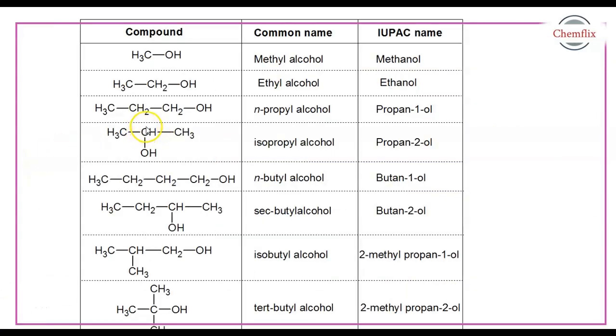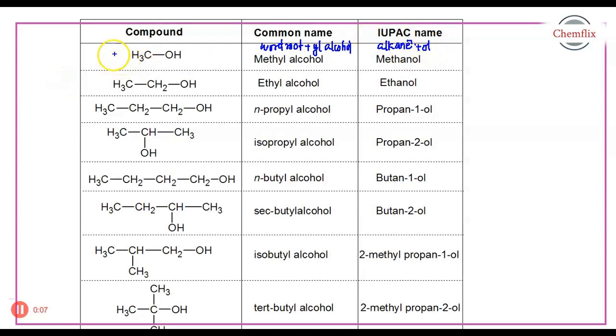Okay, so the next slide is about some of the compounds with common names and IUPAC names, as you can see here. The first one is CH3OH. You are going to find out the common name. For the common name, you have to find out the word root and add yl alcohol to this, then you will get the common name. And in the case of the IUPAC name, first of all, you have to write the alkane. You have to find out which alkane that is. Then you have to substitute this e with the ol.